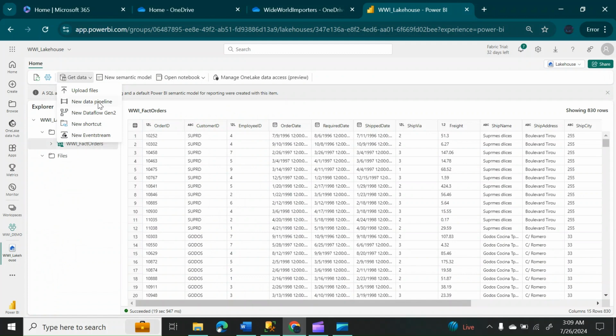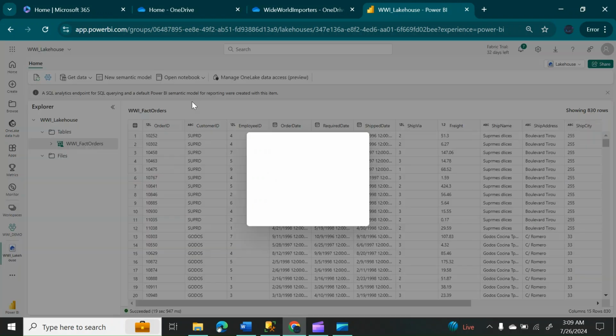The method we are going to be using now is different. We'll be using the data pipeline method to do that. So the pipeline is opening. You can see no pipeline, so we need to rename this pipeline.